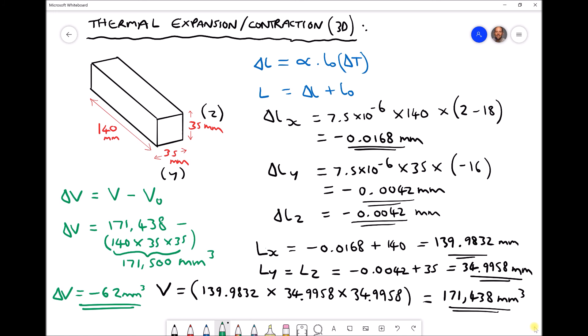The significance of the negative there is that this object is contracting as a result of being cooled. If we were to heat that object, we would expect it to expand and therefore our change in volume would be positive. The key to ensuring that this is calculated correctly is ensuring that our values of T2 and T1 are determined correctly.